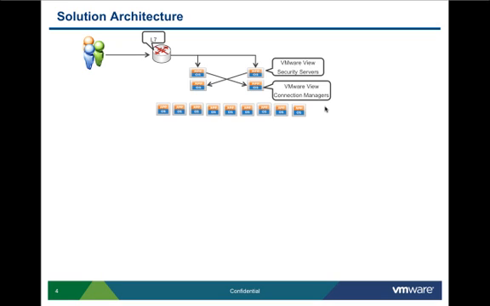Under the view connection managers, we have a set of infrastructure VMs. The first is the Active Directory VM — in our lab we used a new AD setup, but in your environment you may already have one, or create a child domain based on security requirements. Next is a certificate authority; most environments already have one, but we deployed a Microsoft CA in our validation. We also have a RADIUS server to provide additional security for connections from external networks such as people working from home. You can pair it with a security server for that extra layer of security.